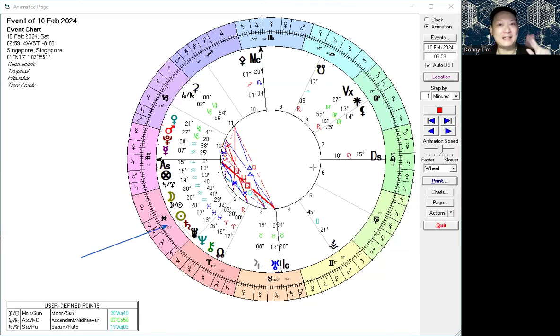Now let me dissect a little bit more about why I said what I said. The first part is the resources from. So it is the second divisional house from the second to the third. And the second part of the sentence is about the passing of the public enemy of one's spouse or partner. The very last part of the sentence is about one's spouse or partner, which is the 7th house. And if we count 8 houses away from the 7th, we get the 2nd house, which is our area of concern. And anything that is 8 divisional houses away talks about the passing of, or the legacy of, or the inheritance of, something along that line, of the public enemy, 7th house, of one's spouse or partner.